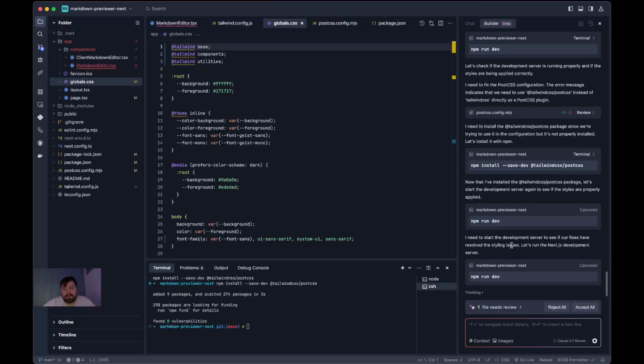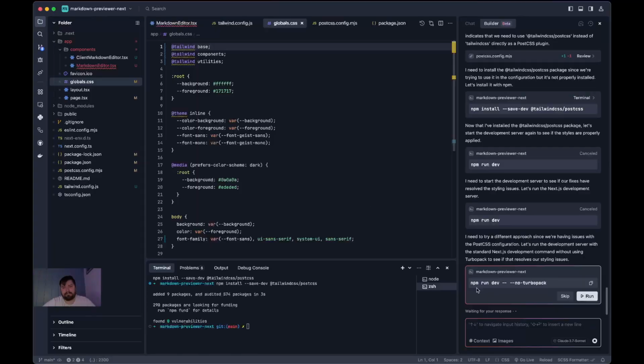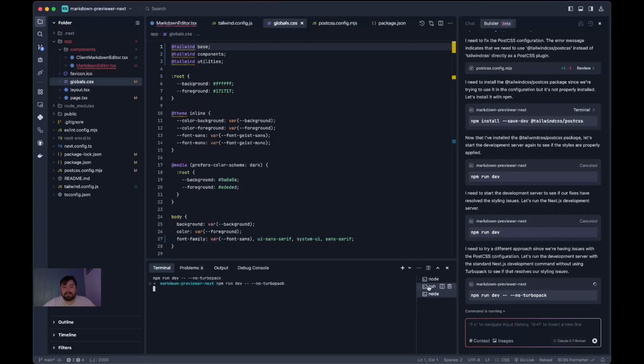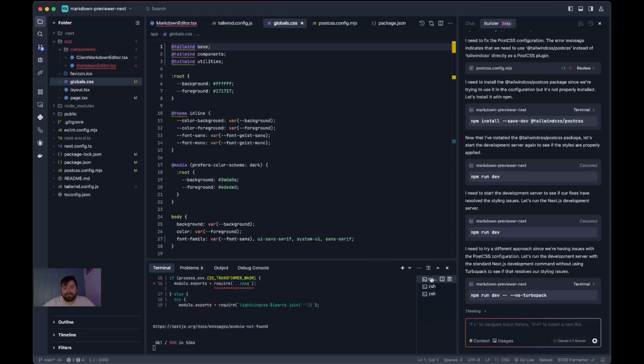Brother, I already said I would skip. What file exactly needs it? No Turbopack? Yeah, whatever. Why is this always so hard, man?